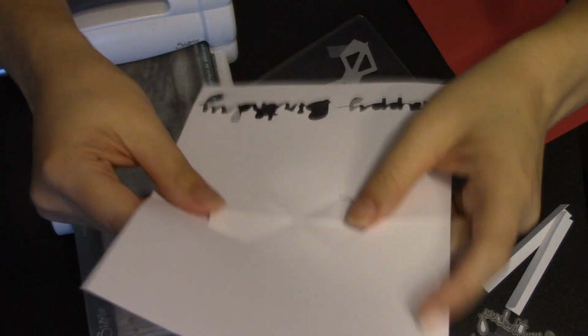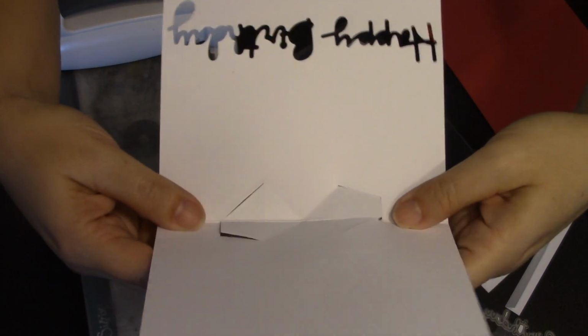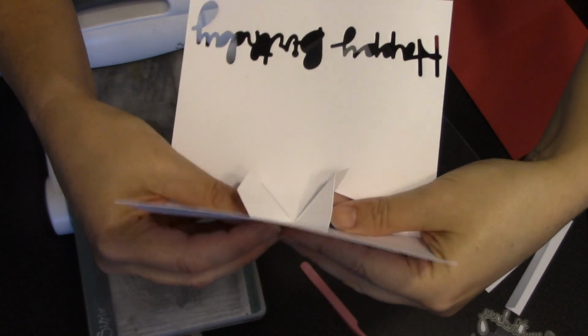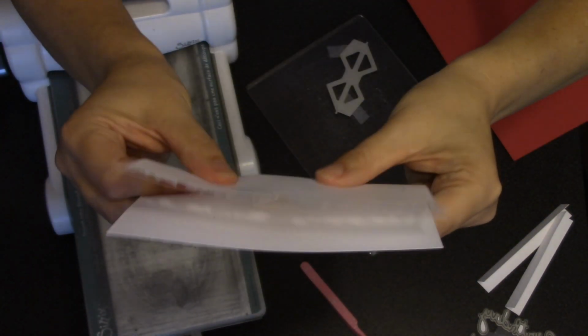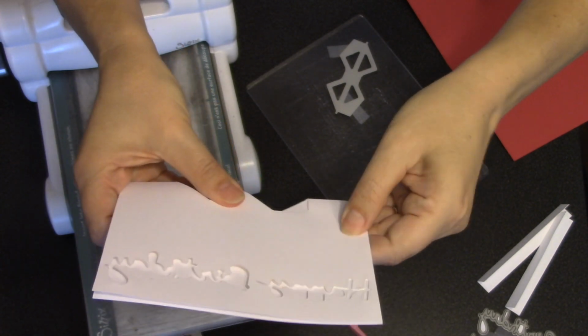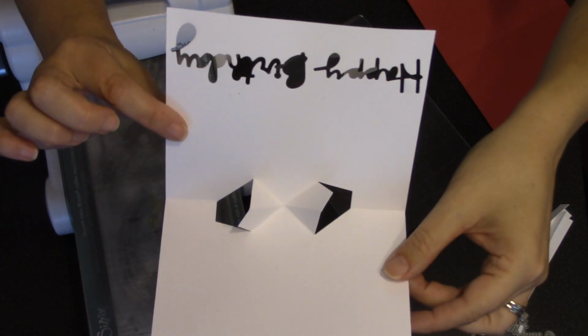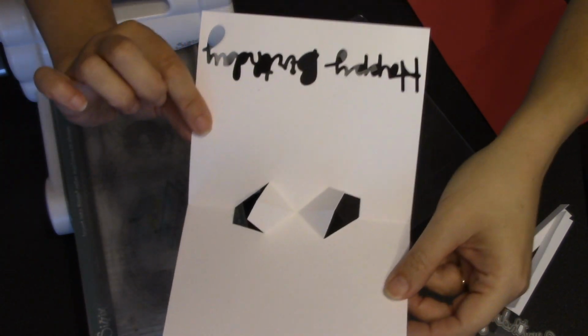So now when I open it, it's going to remember those folds. And as I close the card in the usual manner, I want to pop those 2 little platforms to fold into the card. And so usually just putting your thumbs underneath and giving them a little coaxing will make them start going into the card, which is what you want. And that's all there is to it. That's training the base of the twist circle.